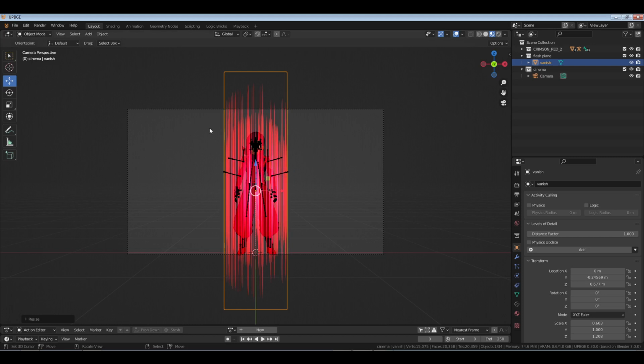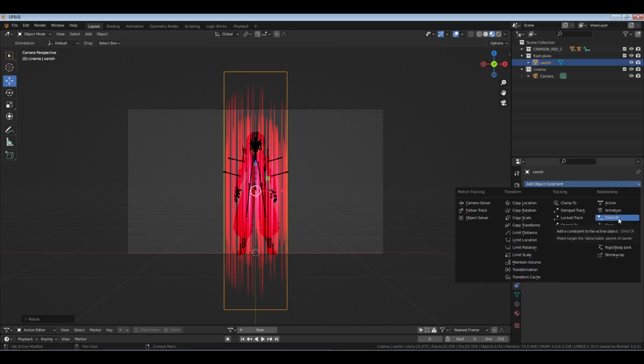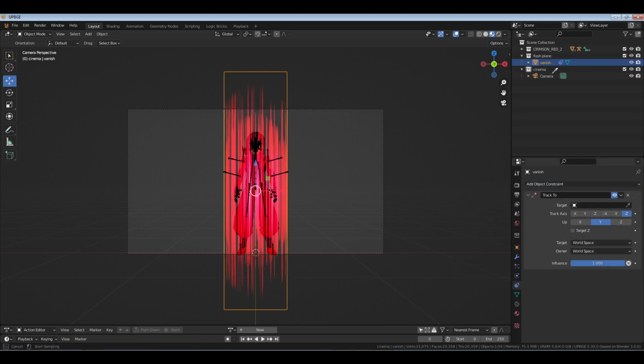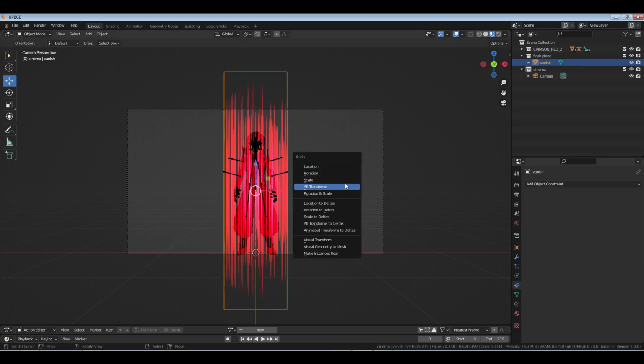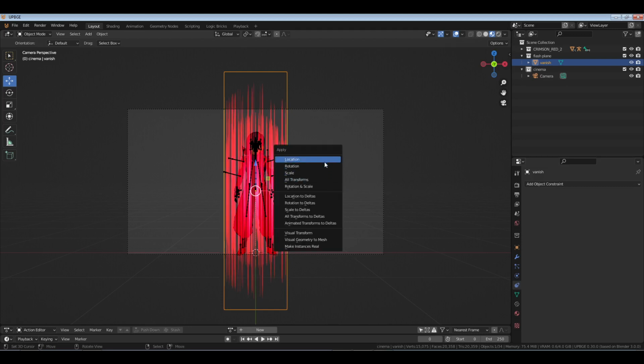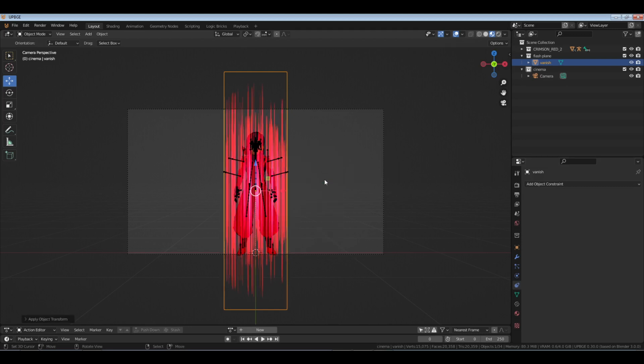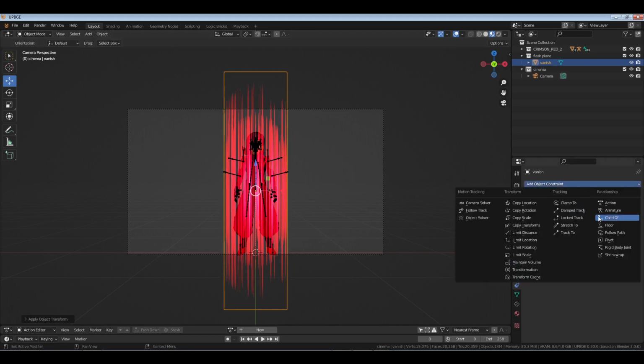To make sure this stays where it needs to go, I'm going to lock this plane to the camera. I'm going to click the object constraints, go to Track To, and track it to the camera. Now it's already tracked wrong, but we're going to fix that. Just bear with me. Well, no, let me untrack that. Let me make sure that all transforms are selected. Wrong, we don't want all transforms. I want rotation selected. So we want to apply rotation, not transforms.